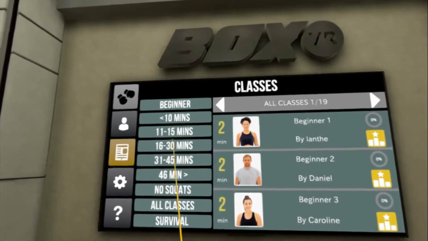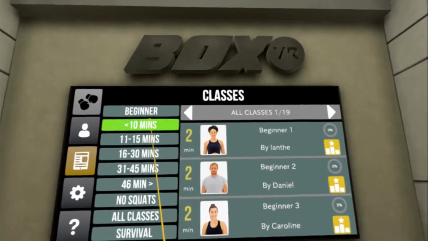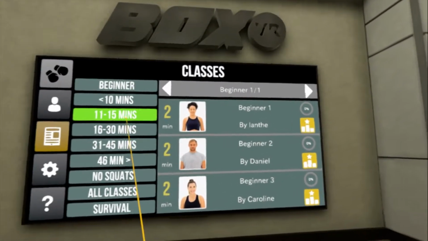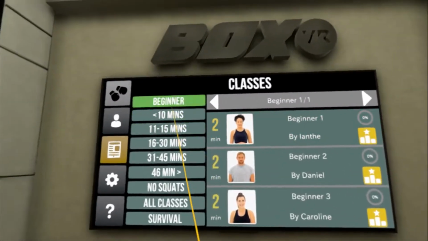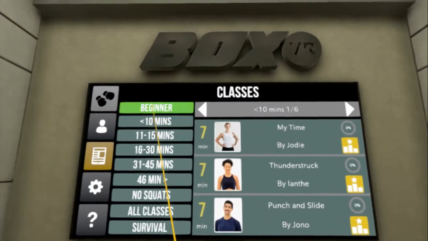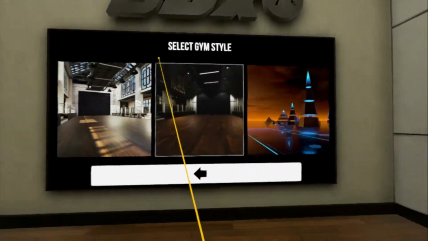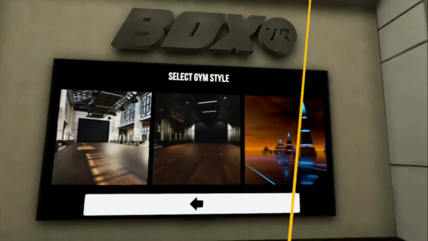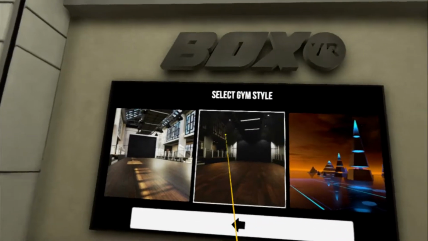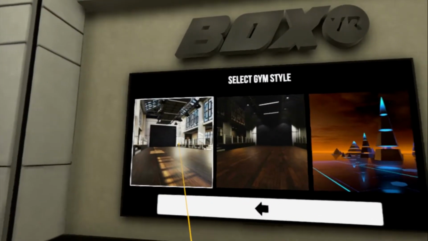Okay, let's try maybe a 15 minute workout. Or beginner actually. Oh no, this is all the beginner classes. Okay. Less than 10 minutes. Okay, let's do this. I'm not sure how long this episode is gonna be. I feel like I'm not pointing right. And this thing is shaking. What is this? Select gym style. Okay, let's try the first one first.